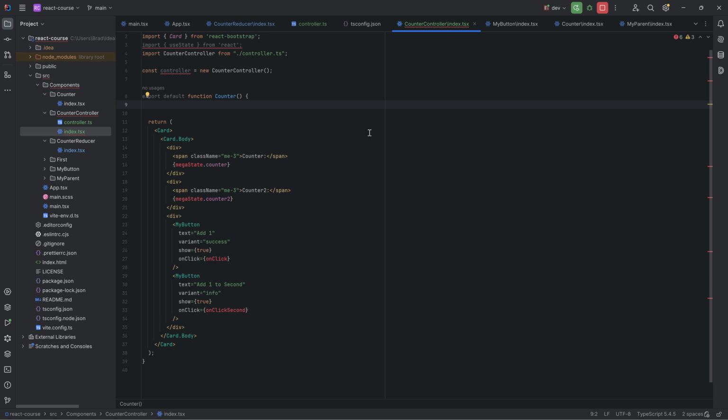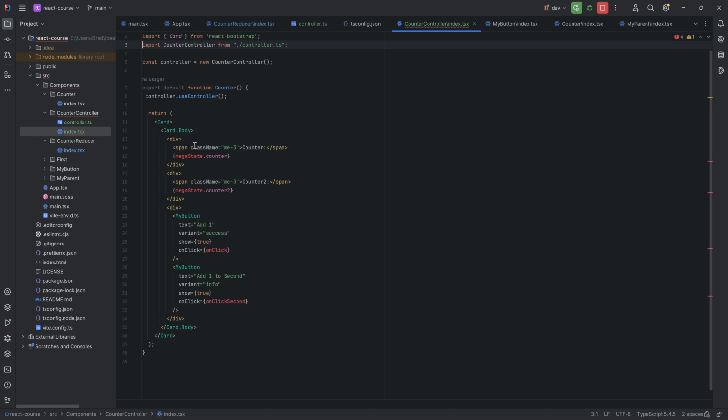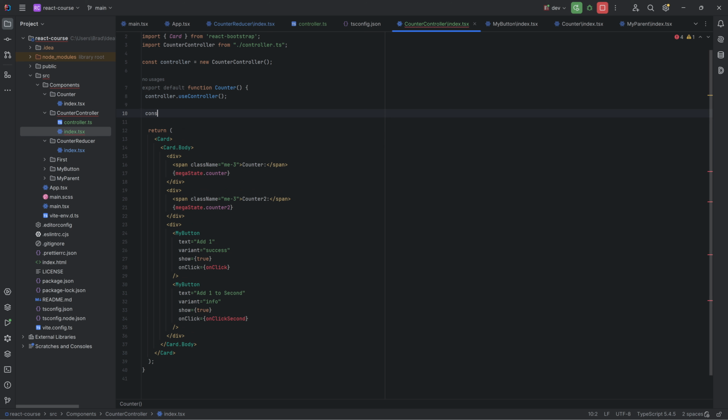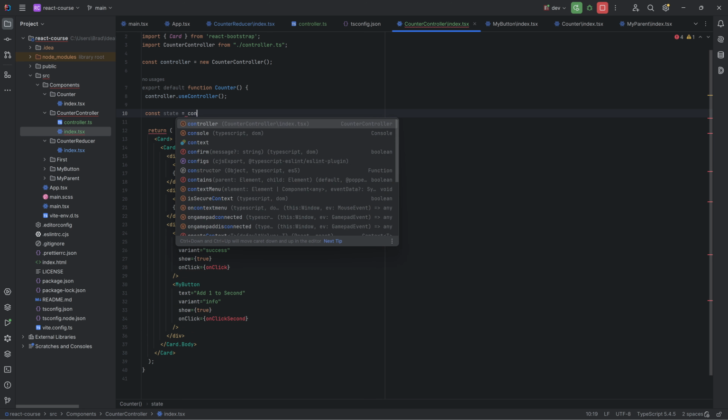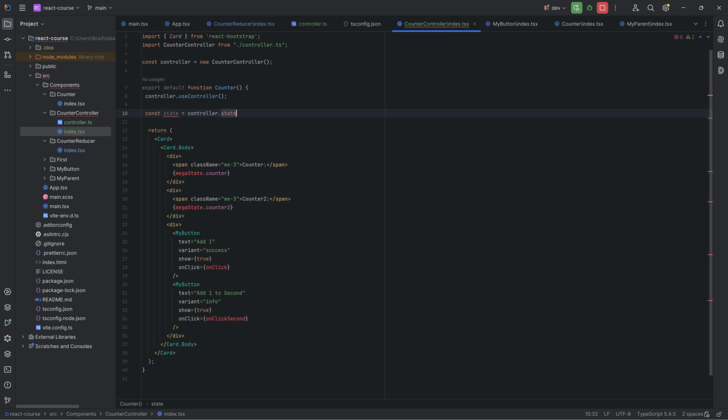Inside of our function, we just need to call controller dot use controller like this, and this will handle setting and updating our state. Then from here, I'm going to do this, which will just make things slightly easier.